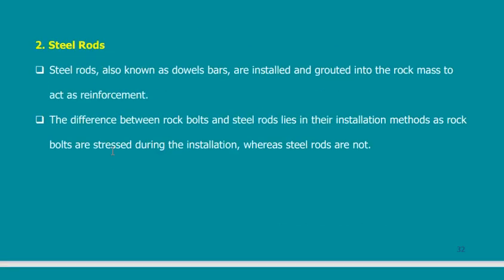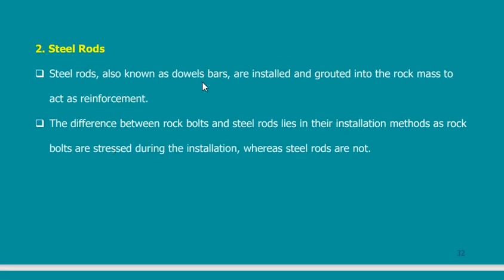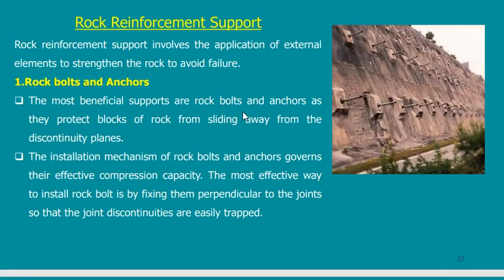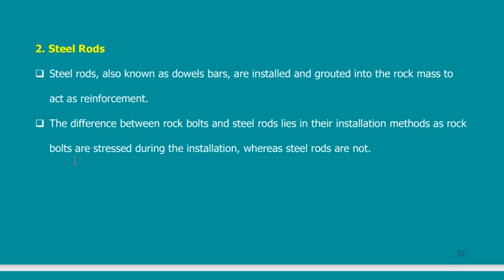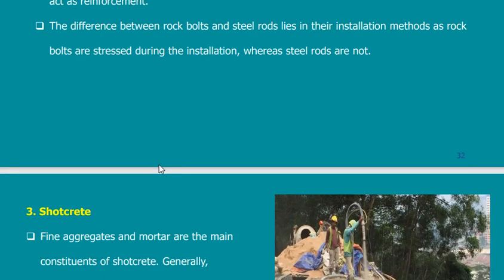The second one is steel rods. The same, if I hear bolts and anchors, it means that I can apply a little bit of pressure to this bolt or to this anchor. But I may just put a steel rod inside, as if you are piercing the ground with some steel rods. But I have to take into consideration that these rods, if they are made of steel, then I should study their corrosion with time in the soil.